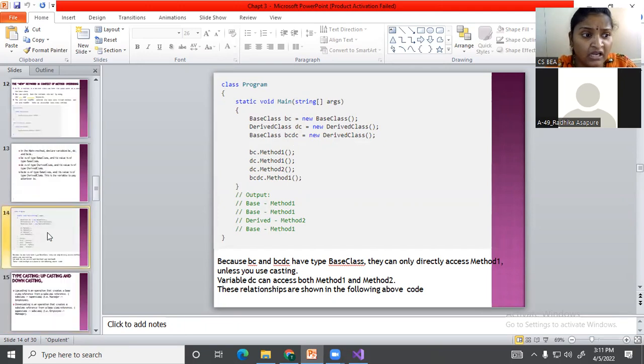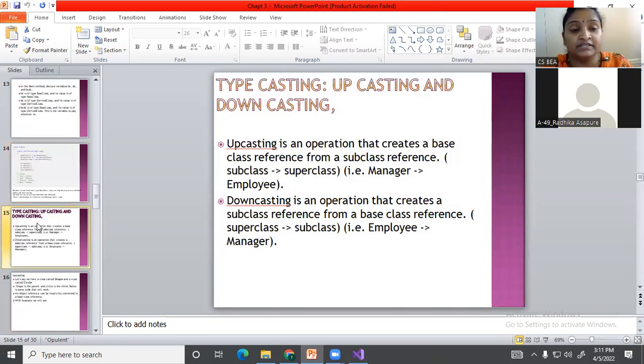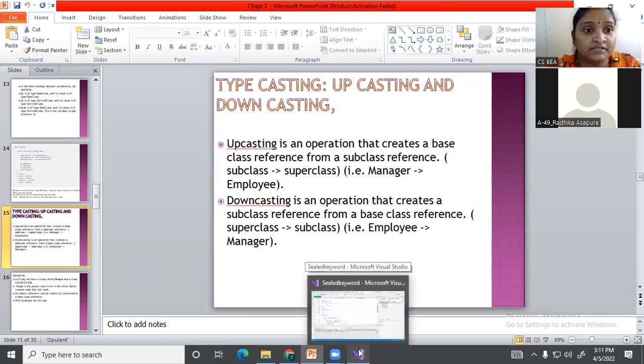Fine. Now the next point is, yes, very important: typecasting. What is meant by typecasting? Upcasting and downcasting. Casting means I am wrapping something, like encapsulation.